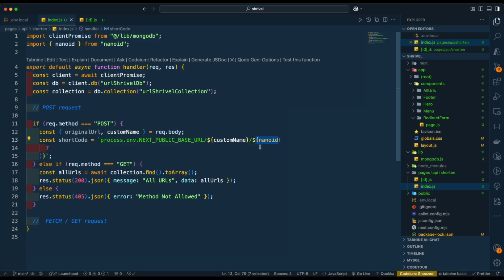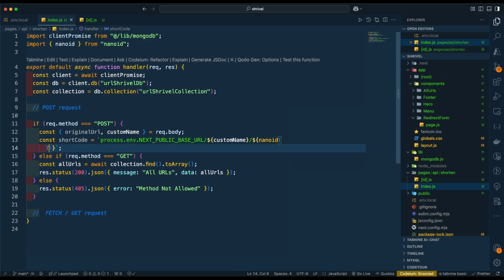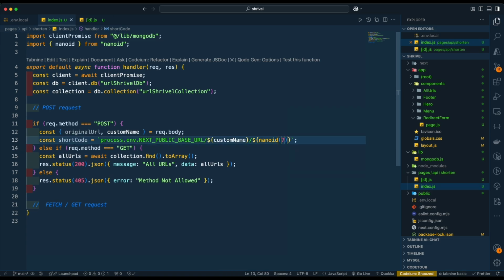So that will be used to redirect the user. We shall see this in action shortly. So pretty much what we're doing here is the generated string of characters is going to be of length 7. Now that we have that, we need to store this in the database.